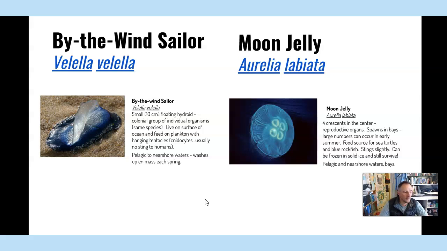Okay, two of our jellyfish, although one is not a jellyfish. It's actually a hydroid. So this is a colonial hydroid. It's a bunch of little organisms making up the whole structure, again, kind of like the sea pen. And these float along the surface of the water. They make this kind of protein little sail that catches the wind and blows, and they float around by the thousands. They wash up on the beach as these little tiny purple discs that turn kind of papery and slimy, and they make up an entire line up the beach when they fully wash.